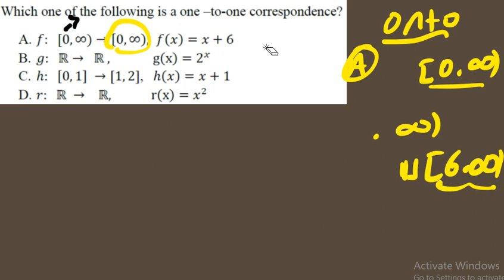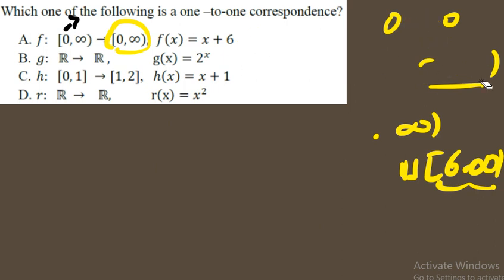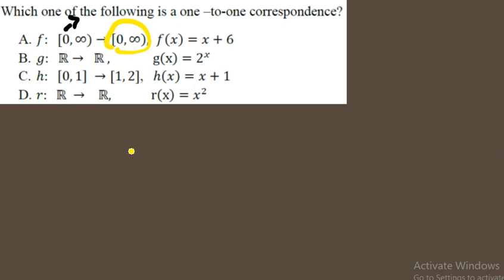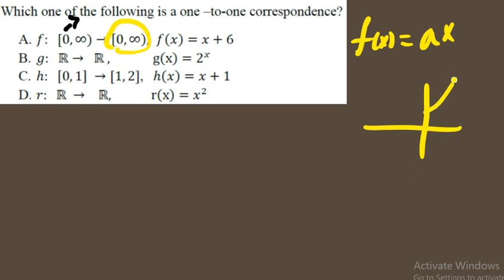Let us check B. B again, as I said before, the graph. Remember the graph of exponential to the power of x. Every exponential function f of x, which is of the a to the power of x form, the graph is just a curve, upright down left, when the base a is greater than 1.